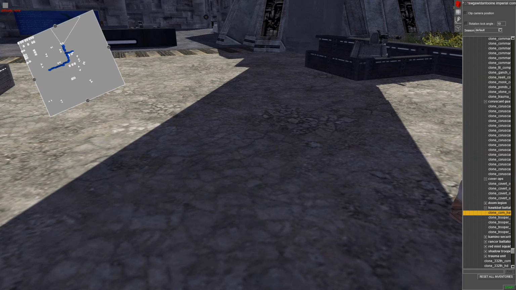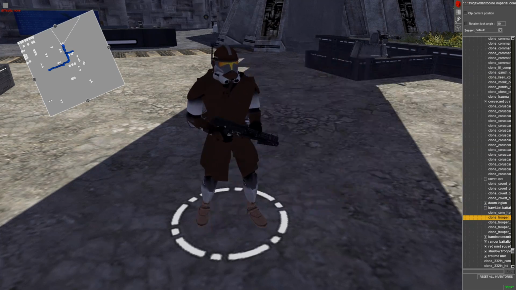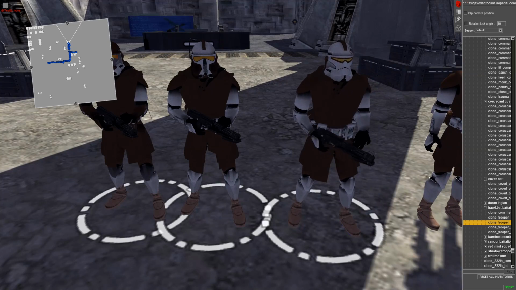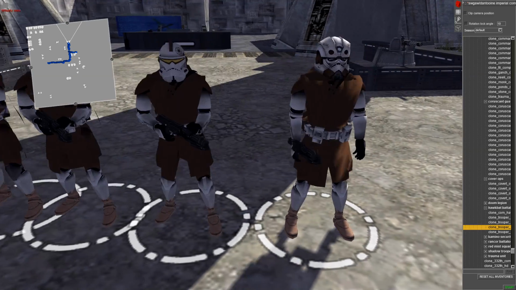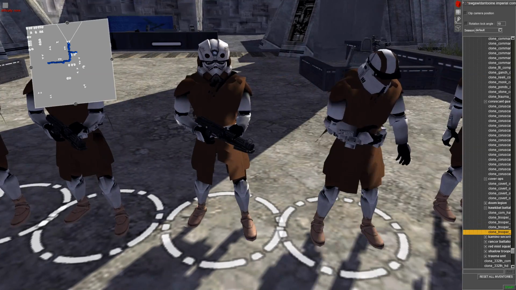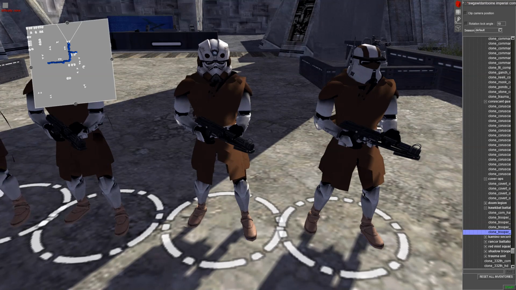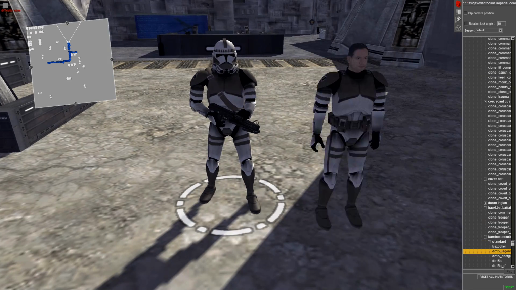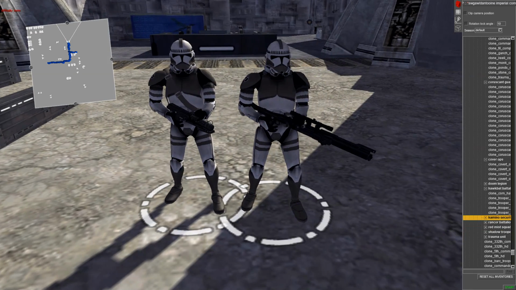Hawk Bat Battalion. There is the Commander. That is the Normal. That's the Recon. That's the Engineer. And that's the, I think, ATRT driver or something like that. Not sure. Alright, Camino Security. It's the Sergeant, and there's the Standard.